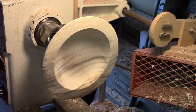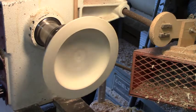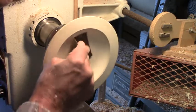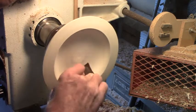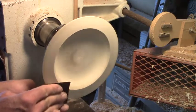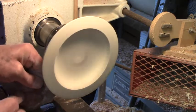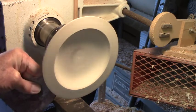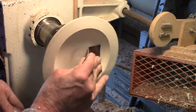So we'll get the tool rest out of the way, slow my lathe speed down, and I start out with some 100 grit here, and sand that out until I don't see any more tool marks. Catch the edge. Come in and do the back, and I mean the sanding is kind of how much time you want to spend on it is what you do on the sanding.